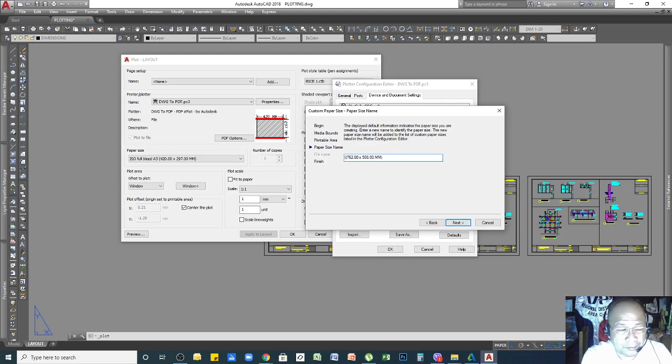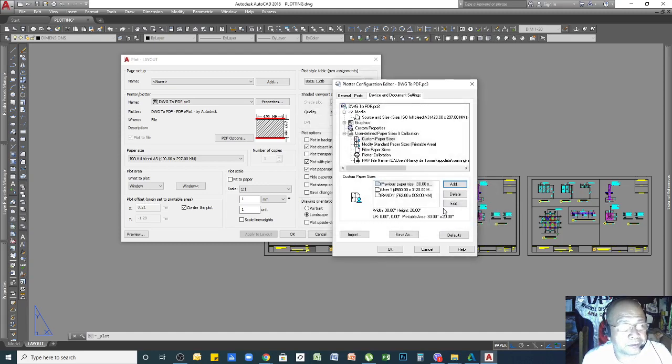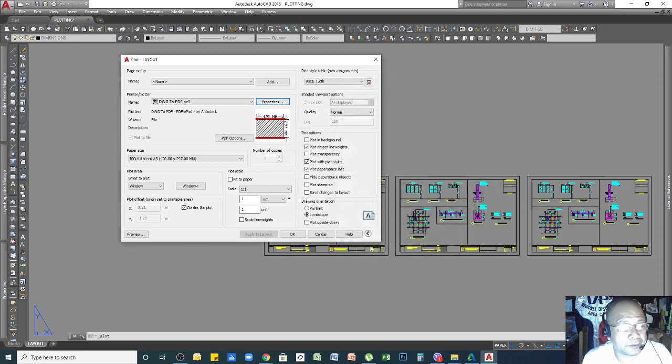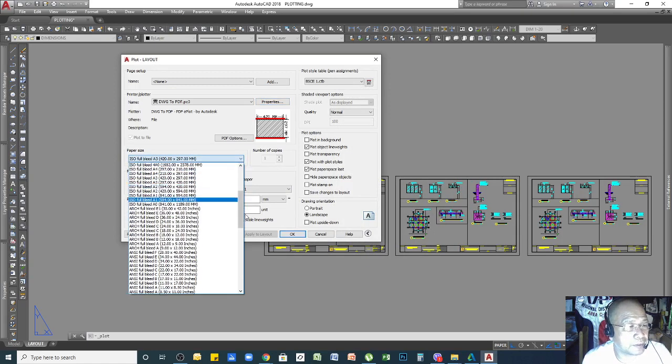Like for me, I can name this Randy, and then that's the paper size 762 by 508. Okay, and then Next, Finish. Okay, then click OK. Now we've created our own paper size. We'll go here, paper size, look for that setup.